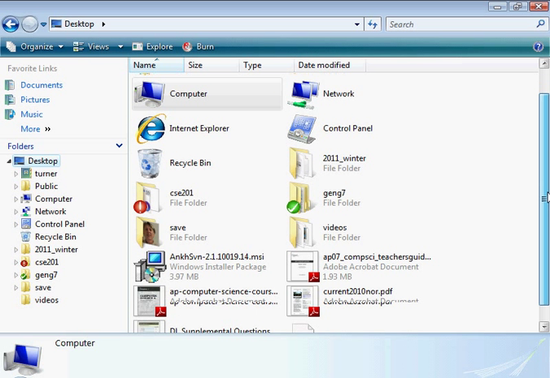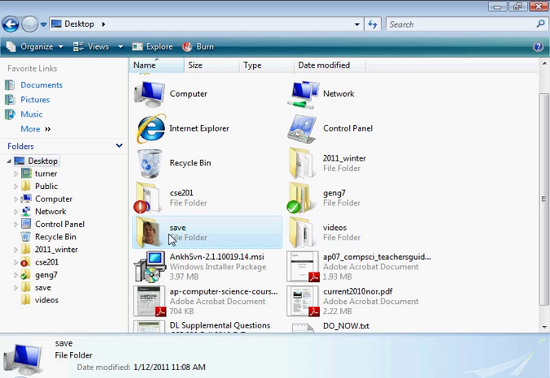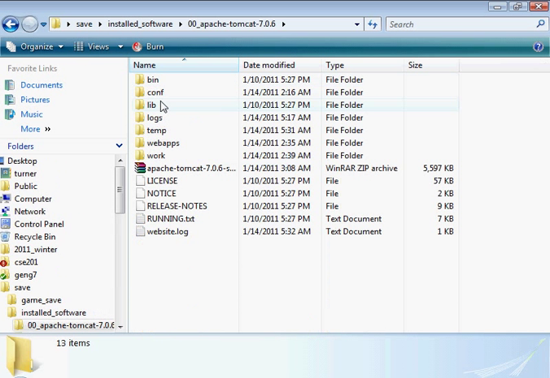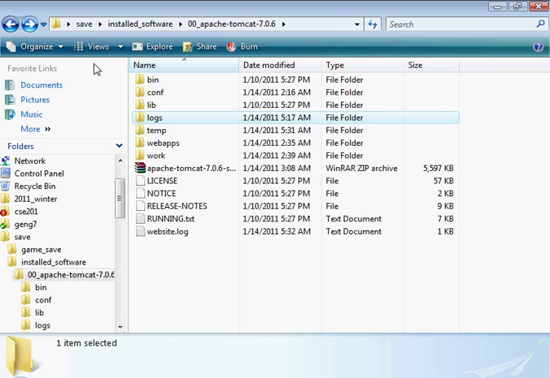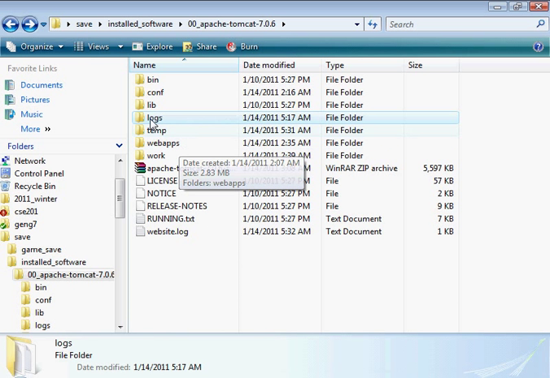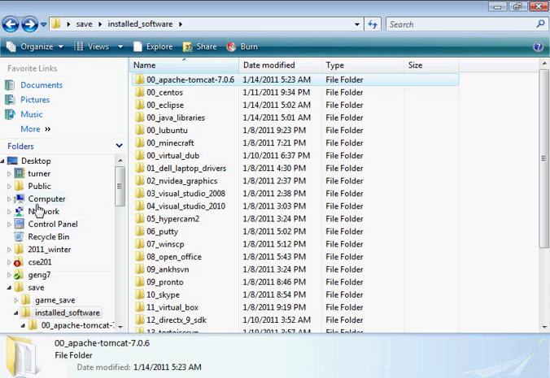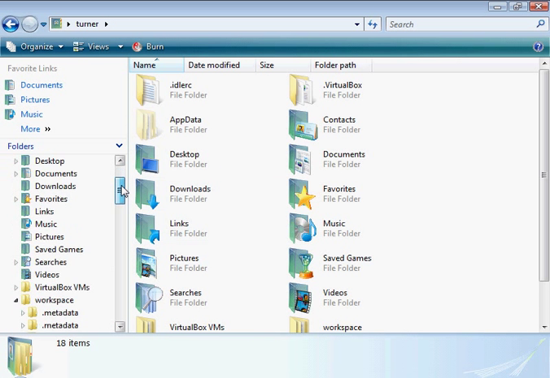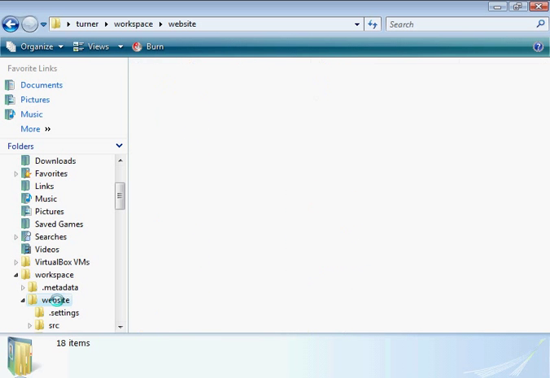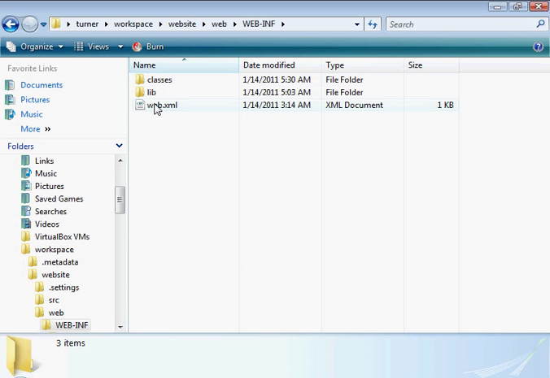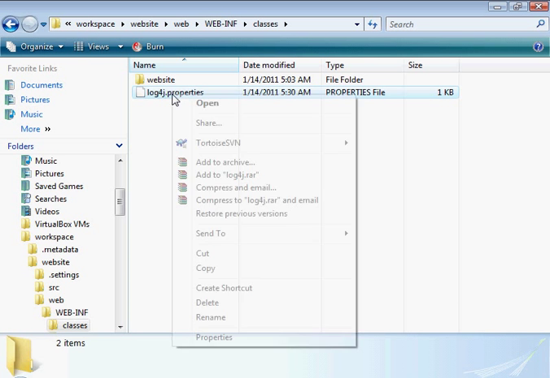Let's look inside the Tomcat logs, not logs, sorry, in webapps. That's not right either. Now I want to look inside the workspace, under website, under WEB-INF, and classes. Let's look at that file.